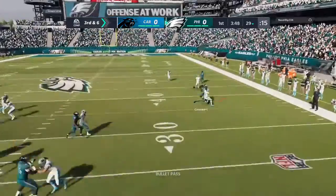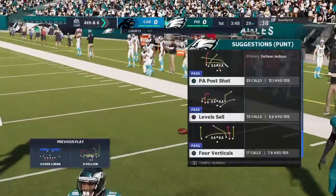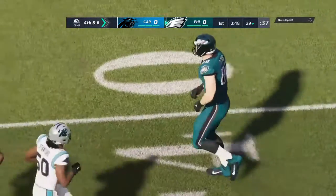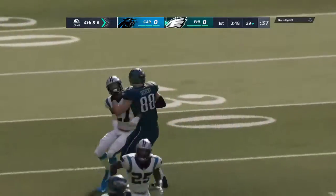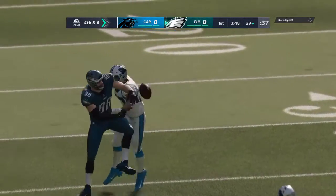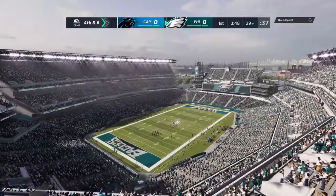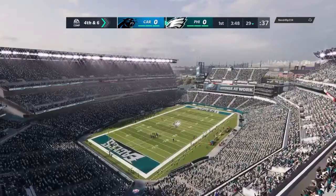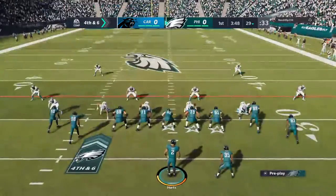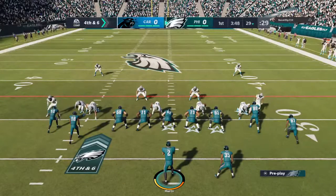Throwing from the gun, it's Hurts. And he will not be able to hang on through the contact. It's incomplete. The coverage strong, and now it's 4th down. Normally being a big-bodied receiver plays to their advantage downfield. Go up and make the catch, take the hit, and pick up yardage. But in this case, the hit was timed really well and popped it free from his grasp. So still a scoreless game in the first, but they're going to go for this thing on their own side of the field on 4th down.